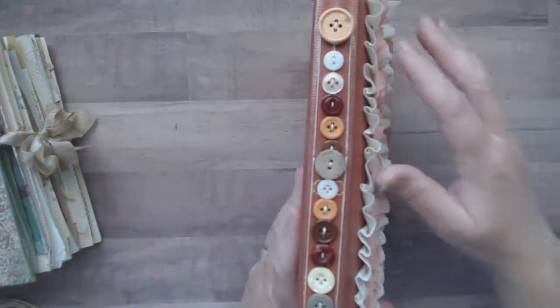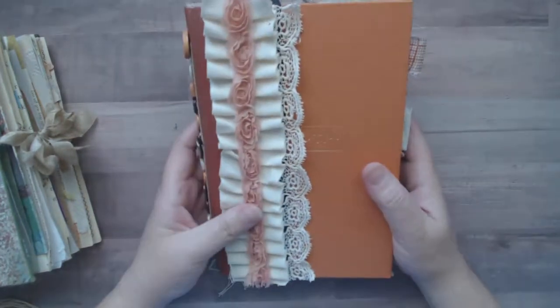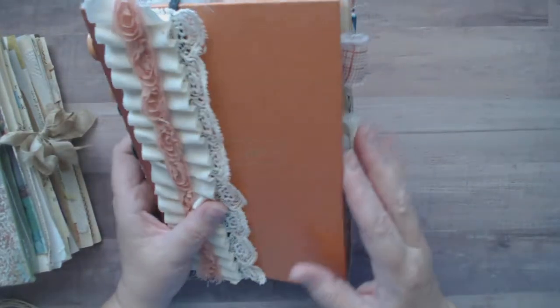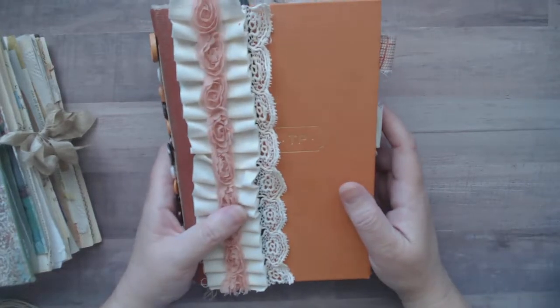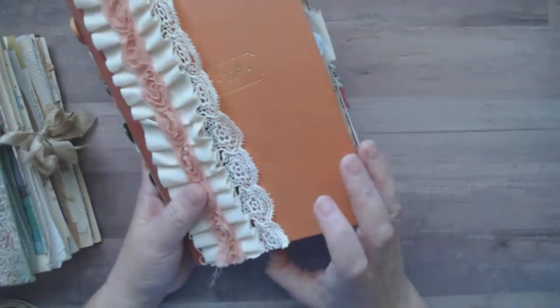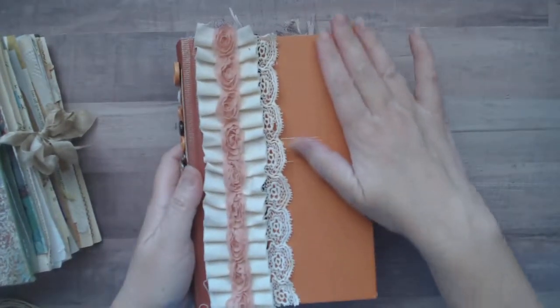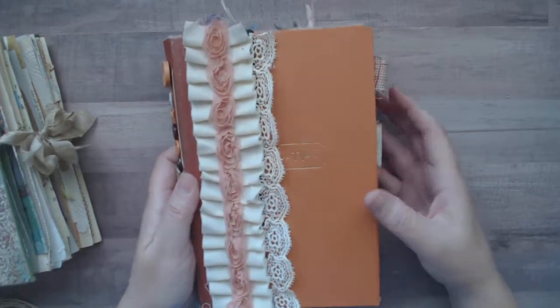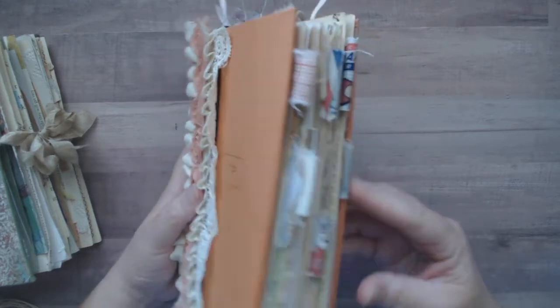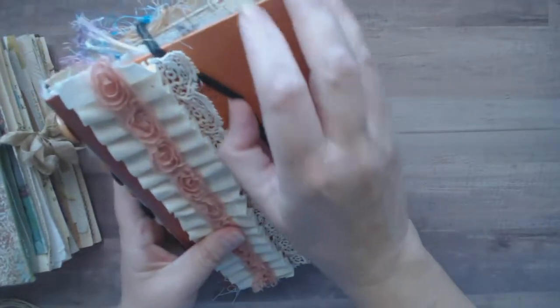This is the first one. It has some little buttons down the seam. It has three signatures all tied in here. And then this is the front — this is how thick it is. I didn't put a tie on it yet because I just have an elastic band around it to kind of keep it closed. I have Jackson and Takara here helping me today. I put this elastic band around it because I didn't want to obstruct the cover the way that it is. I felt like it's up to the person that receives it if they want to put strings there. There's a band here that I put around it — it's an elastic band, so it can stretch, but it holds it together really well.